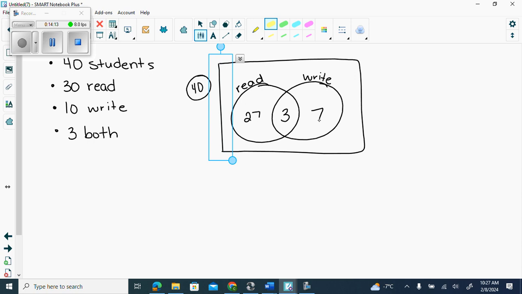Now what do I have to not forget? Yeah. That there's 3 more people that don't read or write. They don't like reading or writing. They probably read and write, but they don't like reading or writing. They like math, like me. Actually, I like reading. I would fall in the reading column. Writing? All right. So, always remember there are 4 spots on a Venn diagram that need to be filled. What if they were all filled already? What if those 3 were perfect and that was 40? What would I put on the outside? I could put 0, right? There would just be no people out there. Put a 0. Yeah, go for it. So, I have 27 plus 3, which is 30, 37, so I need 3 more on the outside.